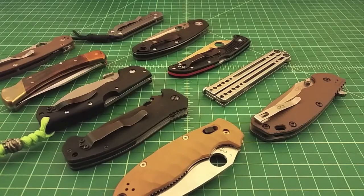Alright folks, just going to take a few minutes to shoot a video talking about different types of locks for folding knives. I did a video yesterday and said that a folding knife is a broken knife, and that if you're going to hard use a knife and want a safe knife, you want to get a fixed blade. A folding knife by default has the ability to fail — any mechanized thing can fail and cause an injury.